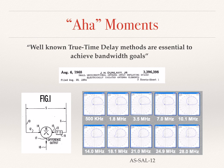So some of the aha moments were pivotal in really coming up with a design that would meet these design goals. One of the first ones that I realized was I needed a way to achieve the bandwidth goal, and in 1968, J.H. Dunlavey patented a broadband directional receiving antenna using only two elements, a delay line and a combiner. The technique is a true time delay method and is just what I needed.